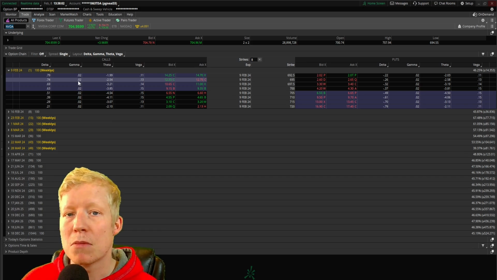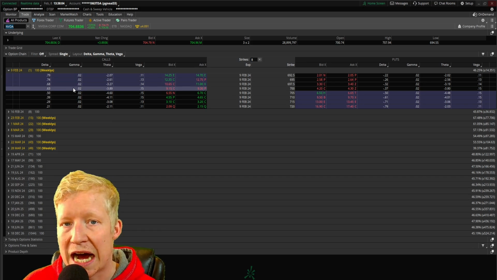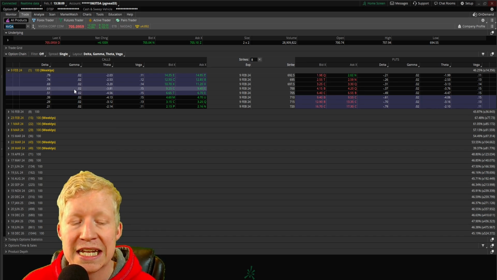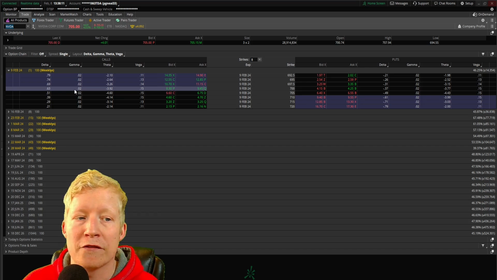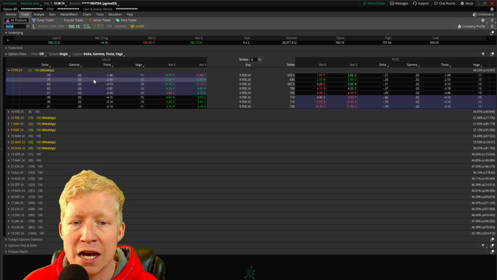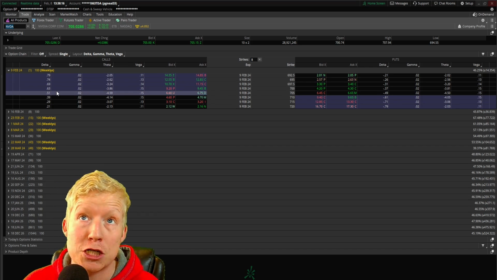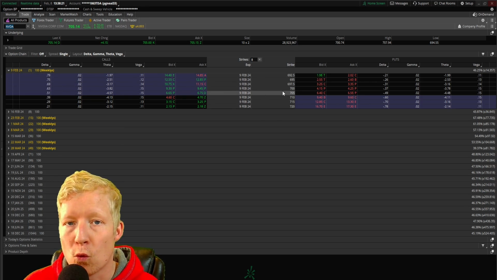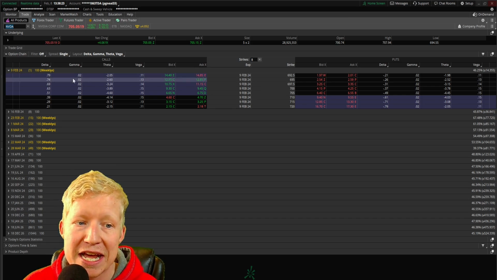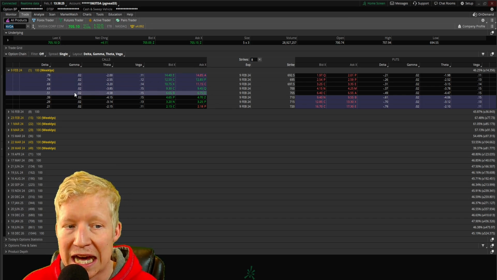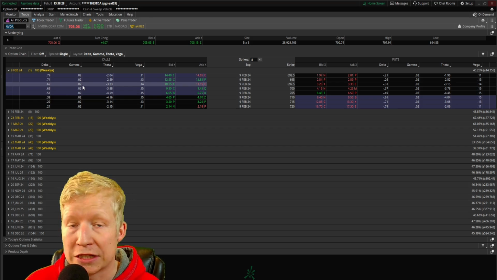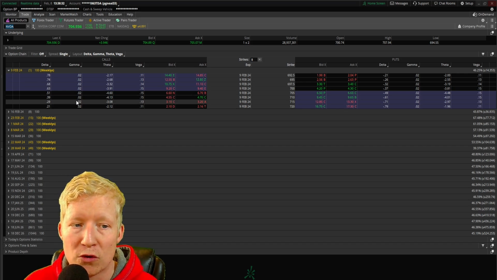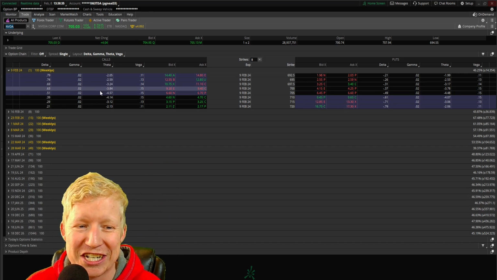Gamma, maybe the most complex, and honestly the one that I use the least, so I'm not going to be able to explain this too deeply. I do know what it is. It is the measure of the rate of change between the delta and the underlying price. So it measures how much the delta has changed based off of what the underlying price has done. Like I said, I'm not going to lie, I don't use this one very much. If anyone out there genuinely has a reason for why you use gamma, why it's super important for retail traders, let us know in the comment section down below.